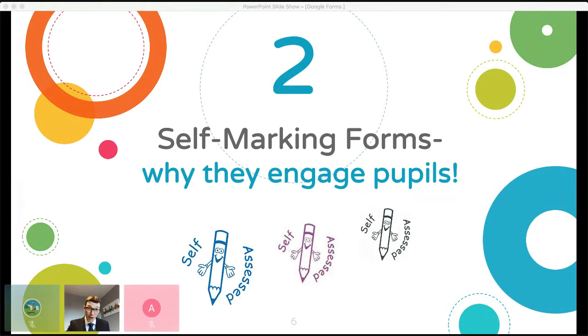It gives pupils ownership. It's very accessible, it's engaging, and it doesn't have to always be a closed process. As you're going to see with a range of forms that we'll share with you, if you think creatively, you can still be very challenging in the way that you want pupils to work and how you can perhaps develop comprehension retrieval practice, for example. So there's lots of things that you can do with them. But the fact that you're using images, using video clips, it's all enticing, it's all engaging for pupils.